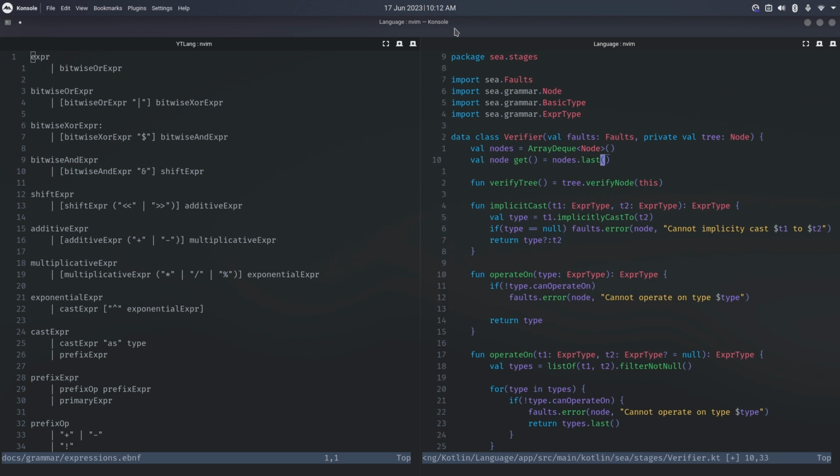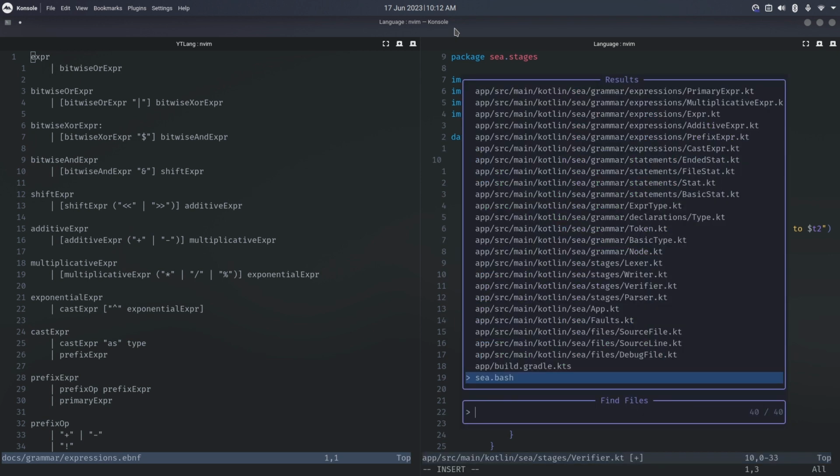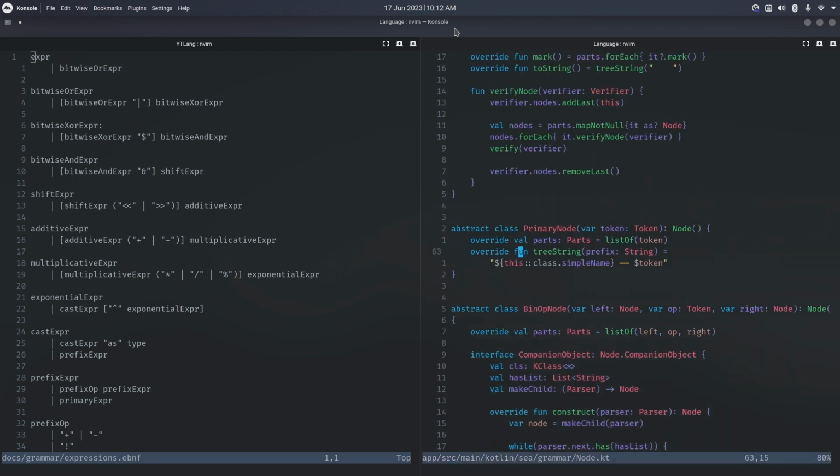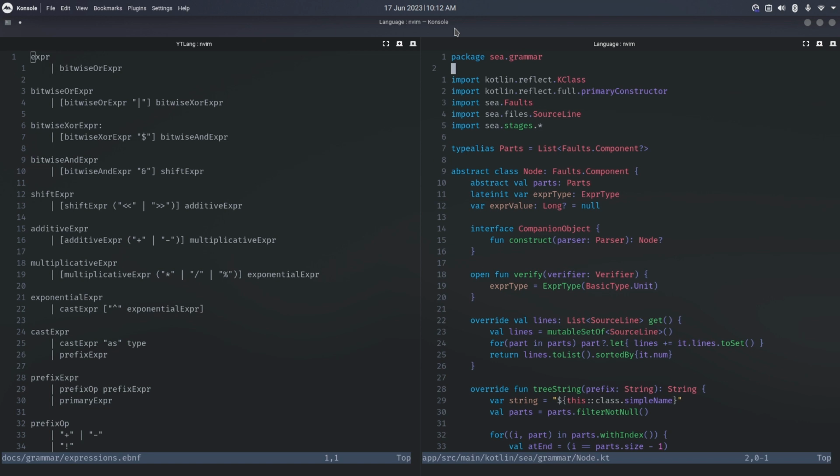But right, so in order to actually get the errors, you'll notice here we have an array deck of nodes, and this is like an array list, except it's more of a stack, meaning it's very efficient at adding things to the end and removing things from the end. And we have this simple field here that's node, which gets the last of these. And now if I go into our node, there'll be some modifications up here. Firstly, you see I'm storing the type as a variable. And I'm also going to be storing the expression value, but I haven't fully figured that out yet, so don't worry about it.